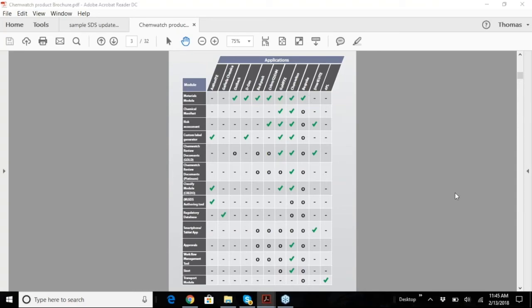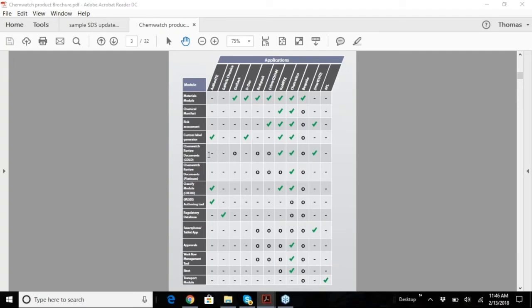Great. This is a matrix of our products. Product name is on top, the top columns we'll call them. And then these modules are the actual chemical management functionality. Materials module is the SDS management. Manifest is the inventory management tool. Risk assessment, label manufacturing, our hazards communication documentation, our regulatory database, our authoring tool, the Smart Suite applications, as Paul just showed you, the approvals, our SISOP module, transport module, all sit on the same platform, and the green arrow indicates which of our products have that functionality.